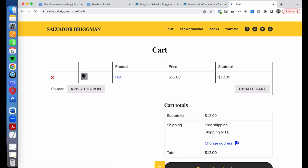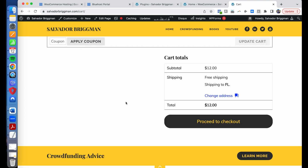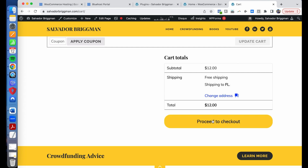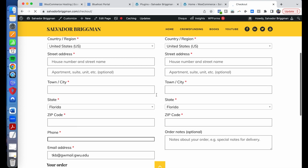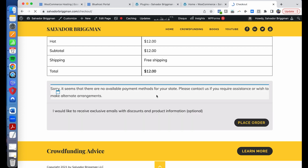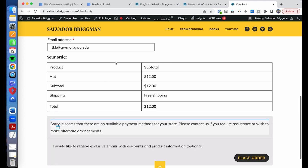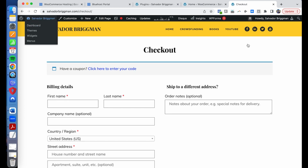These are all the different pages that are basically common to setting up an e-commerce store. Really easily, people could then proceed to checkout. Let's go to proceed to checkout. Let's just say they wanted to go through that next process. There you go. You got the checkout, billing details, all of this. So we set that up, guys, in minutes, right? Just by installing this simple plugin. So we would have to customize more of this, right? And get much more into the weeds here when we talk about this.